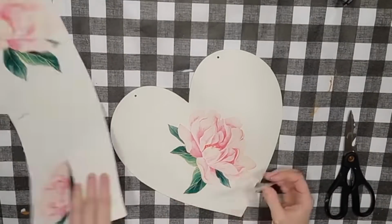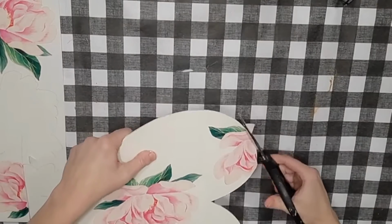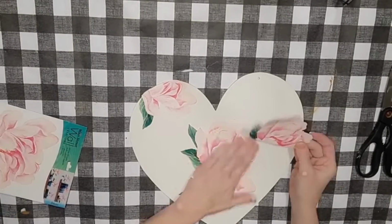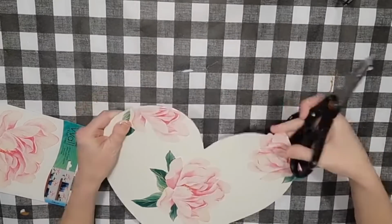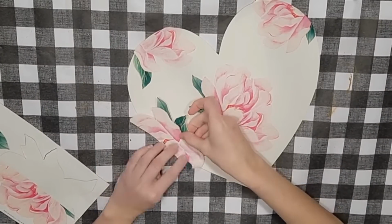I'm going to place the halves on the sides of my heart so that it looks like it's just kind of coming out, and so it has a more organic look, and just trim off any excess. And once I get this all done the way that I like it, I am going to Mod Podge over it to make sure that my stickers are nicely sealed in and also make sure that they don't get damaged.